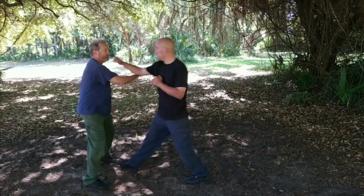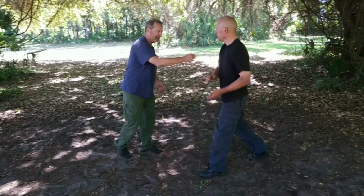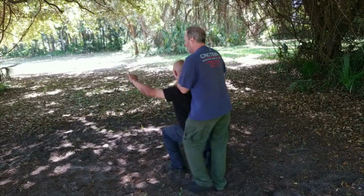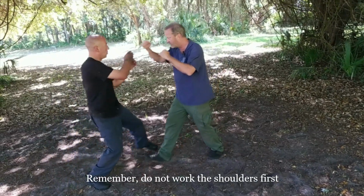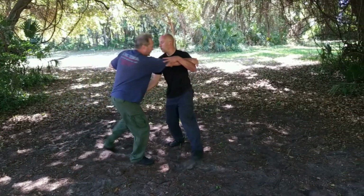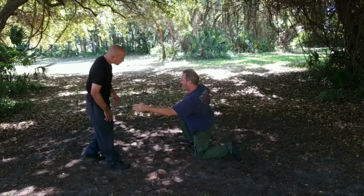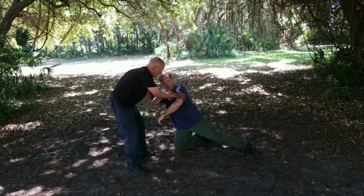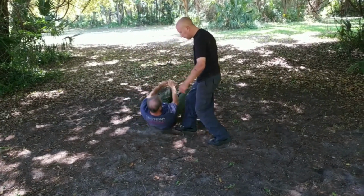And I can either do the by movement or a simple turn if he's attacking strong like that. If he's more sporty and so he's not committing as much to the attack, then I've got to move a little different. The thing about those kill zones in the relationship, too much shoulder. Remember, you're going right for the shoulder. Or something else. And then from there, think about the barrel, right? So you were here and you were here. If you just lift this up, I'm like a barrel, okay, then you'll get it.